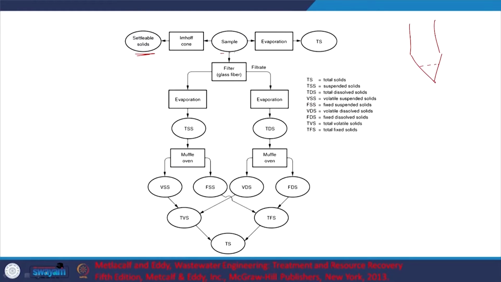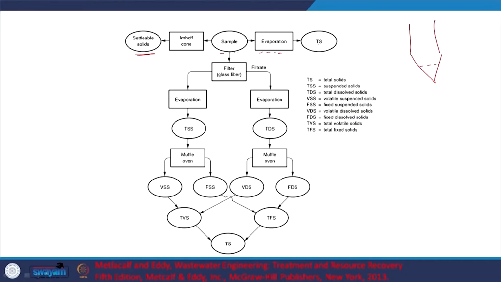And if I am not just concerned about settleable solids and I want to look at the total solids, obviously, what do I do? I am going to evaporate it, put it in an oven at around 100 or 105 degrees centigrade, and then evaporate it, and I will get the total solids in that particular beaker. I will weigh the beaker before and after and I will get the relevant mass, and then you know the volume of water you used. So, you will get mass per volume, and you will be able to get your relevant total solids. TS is for total solids.